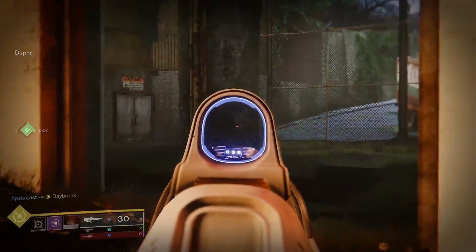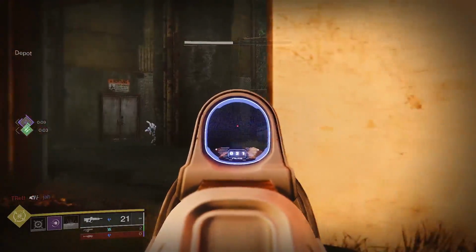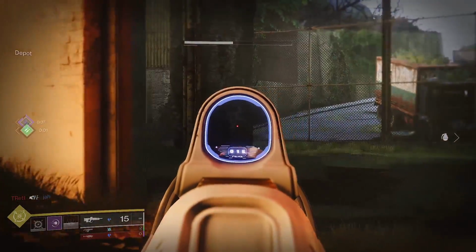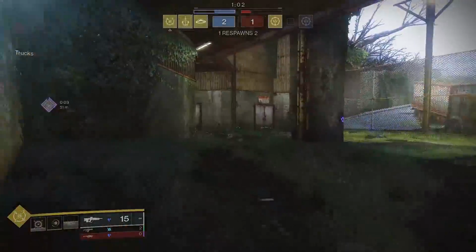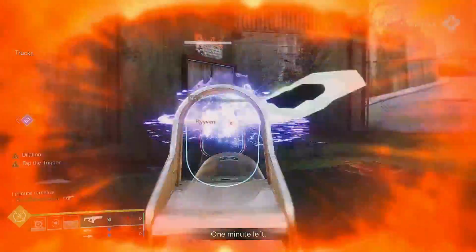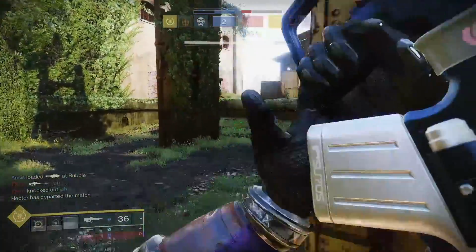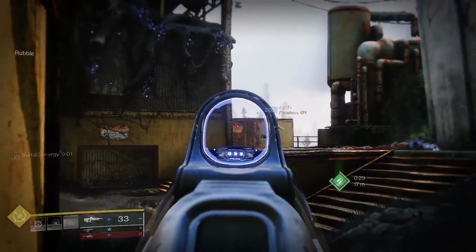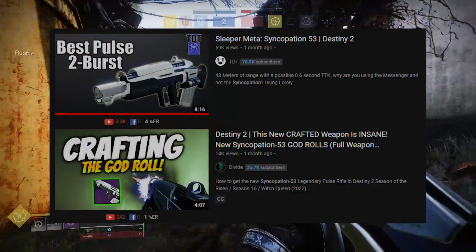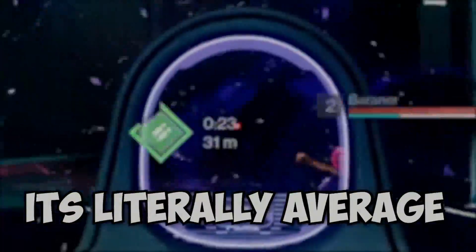So how do we feel about this build, and more importantly, the Syncopation 53? Honestly, it's just a consistent pulse rifle. Nothing more, nothing less. It has a higher time to kill than other options, but it certainly is one of the most consistent at landing the optimal time with 5 to the head and 2 to the body. And that's probably why nobody talks about this thing. It's not special. I mean, sure, there are videos talking about how this thing is actually a meta pick, but I think this was best summed up in a video by eGains saying, "It's literally average."